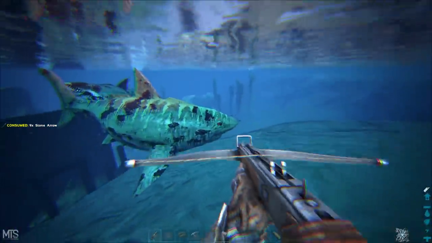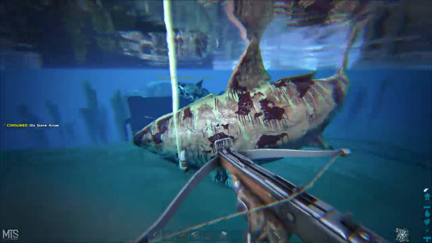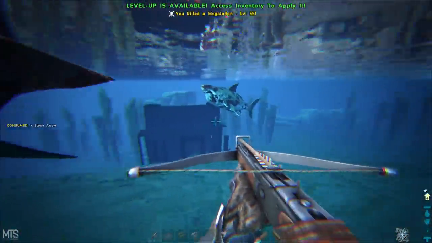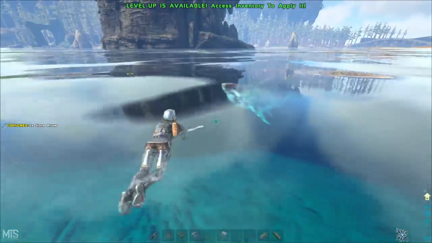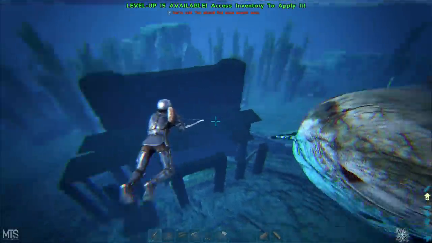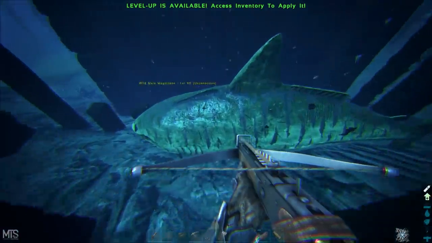Okay, I knocked it out, but these ones have been bugging me. Dude, they just keep coming over here. There's sharks everywhere. It's because nobody's been in the water at all, so everything has just spawned like crazy. I also didn't have a high enough level to make a scuba, so we're kind of just kicking it without the scuba.